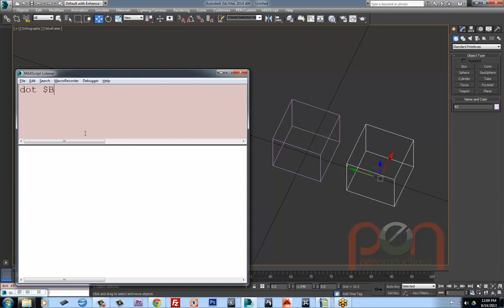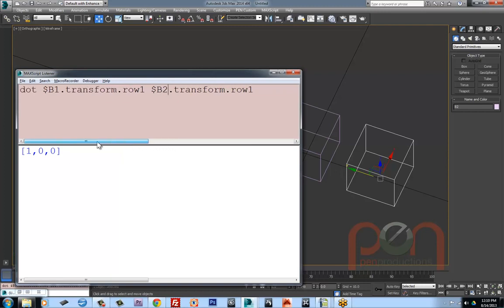So I'm going to go $B1.transform, and you can get to the different vector values in a transform a couple of different ways. You can just sort of look at them as an array, or you can use a little bit longer form, which might be a little bit redundant either way. Row 1 in this case will return to you the vector from the first one. And so I'm also going to go and get the vector from the second box, and just make this a little bit more visible. And we're going to clear it, and I'm going to ask for the value. We get a value of 1.